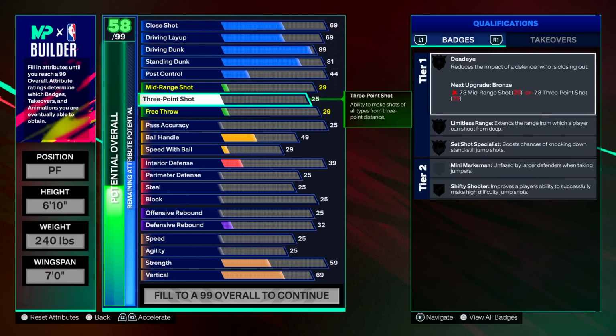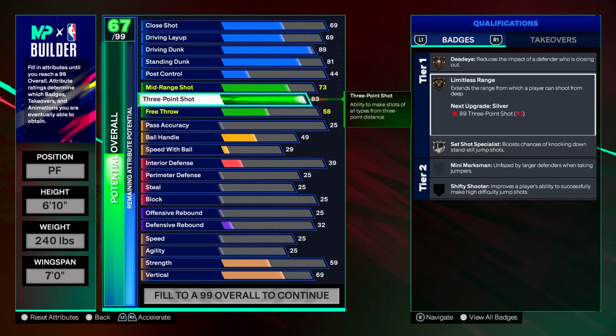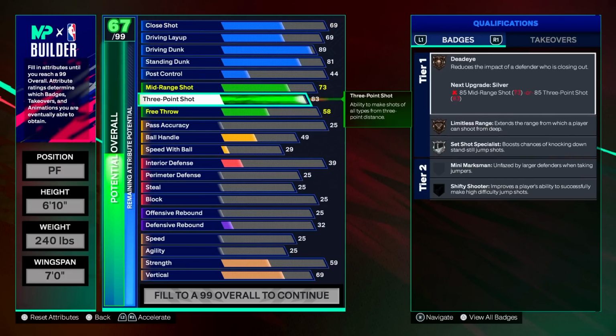Now, as for the shooter on this build, bro, we want to be able to shoot. Obviously, we're a popper. We're probably going to be sitting in the corner. If we're not in the corner, we're going to be going crazy in the paint. You feel me? As for 3-ball, bro, I want to go all the way up to exactly 83. Like I said, 83 3-ball is probably the go-to in this game. I'm not gonna lie. 82 3-ball, leave mid-range how it is. You don't really want to touch it.